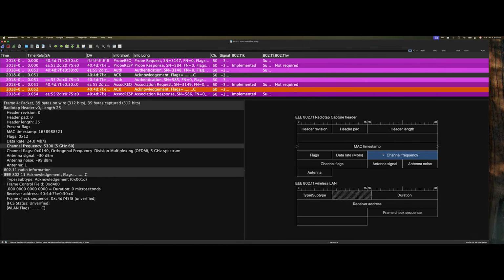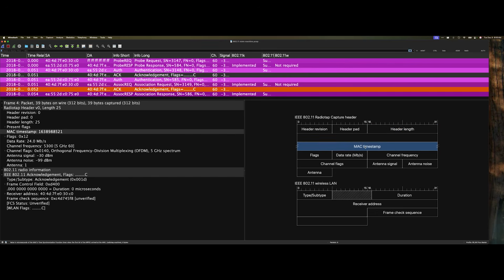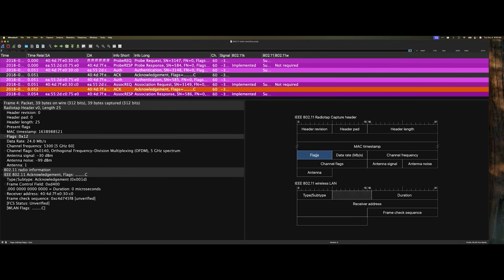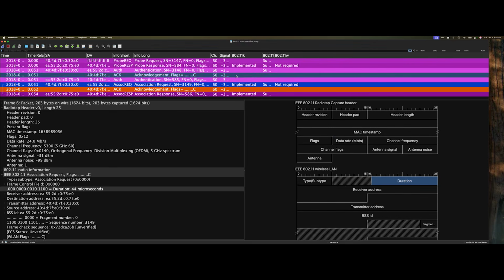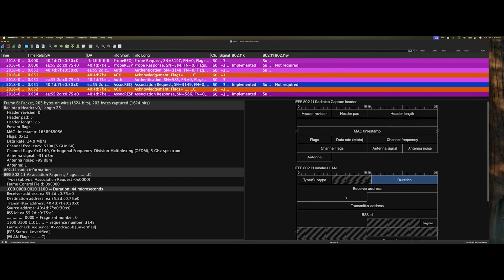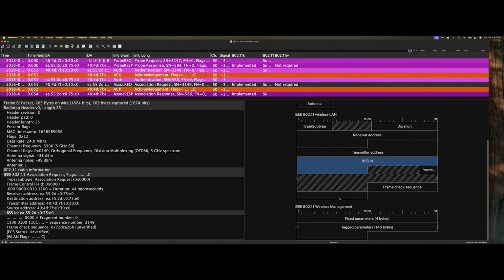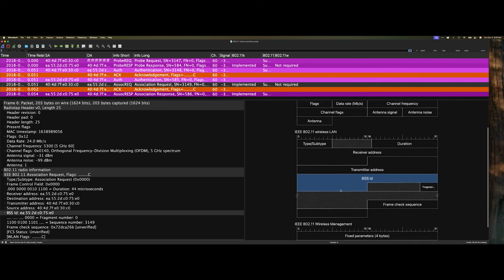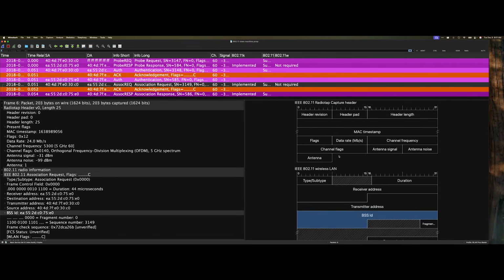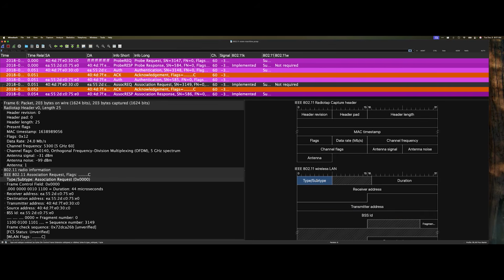Here we can see the radiotap header, which is the layer 1 information that the Wi-Fi NIC is giving us. Then you have the 802.11 header below it that gives you the information about the Wi-Fi frame. I think the one you have is an acknowledgement frame, so it's a very simple frame. Yeah, there's not much there. If you select another frame, the diagram will adjust itself. And this works for any protocol, not just Wi-Fi. Even if you're learning networking and you want to learn about DHCP or DNS, it does the same thing as well.